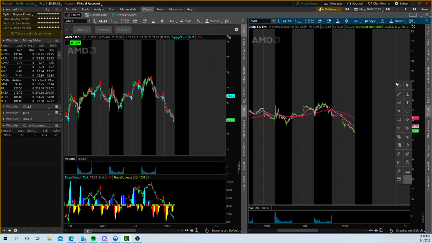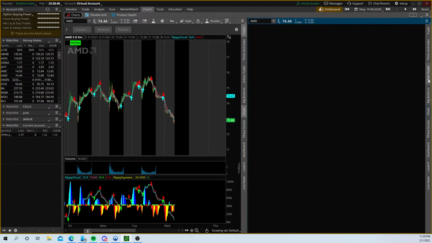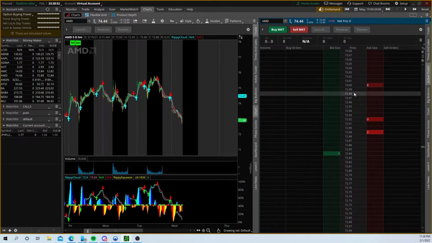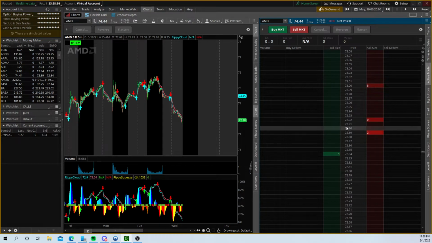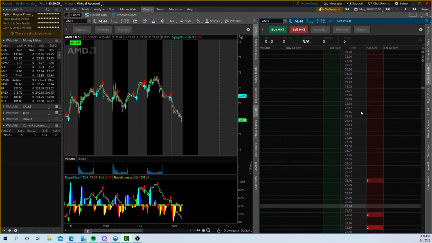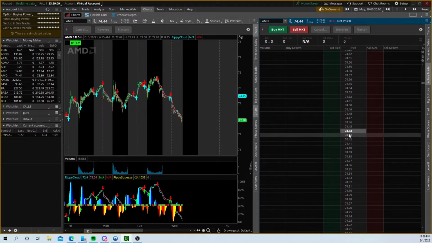But here we have AMD also, but on this one I'm going to take off the chart, and all I'm going to add is active trader on AMD. Okay, so right here it's going to show you the price of the share, which is 72.88. It usually highlights it. I don't see it here now, but it's at 74.44. Oh, there you go, 74.44.